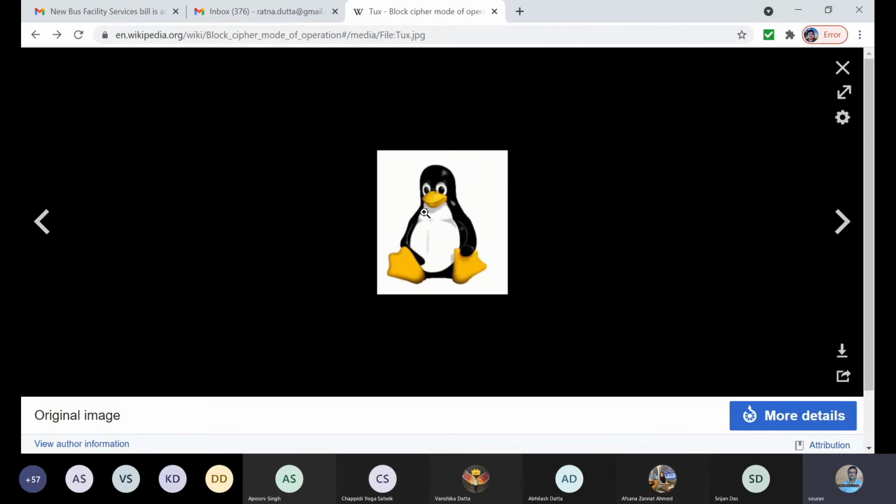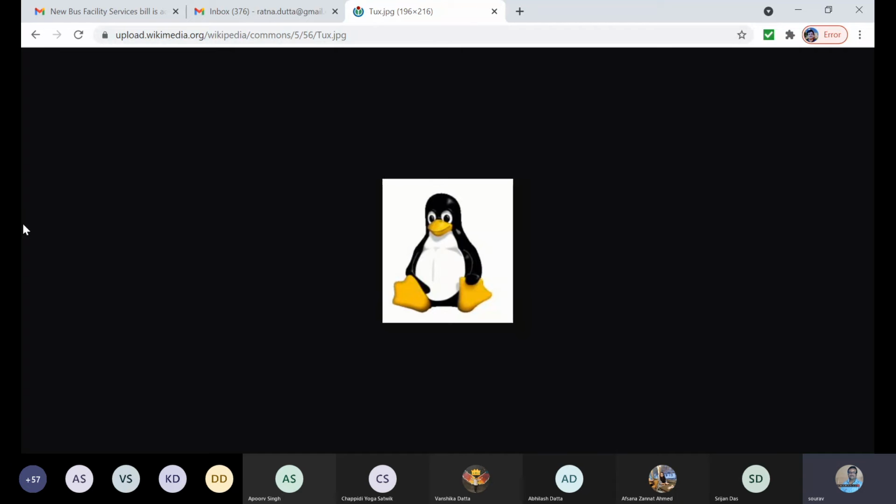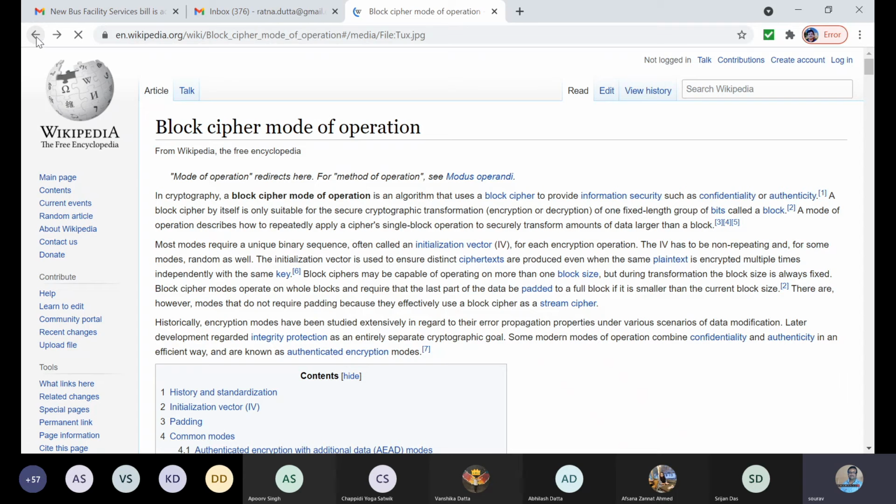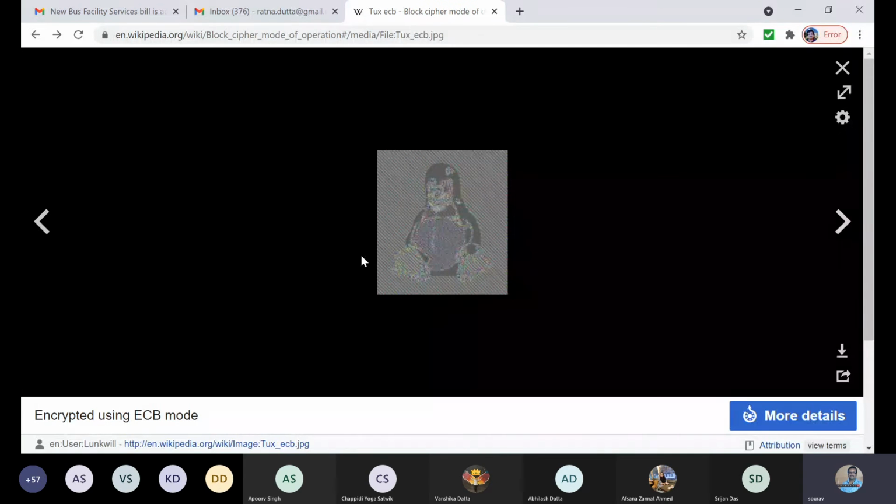This was the plaintext, and we got this, which is not secure. This is ECB, and we have CBC mode of operation, which is secure.